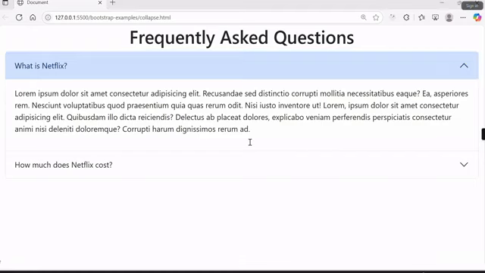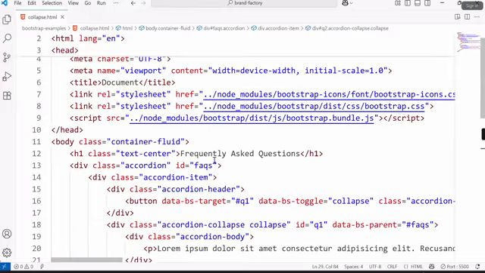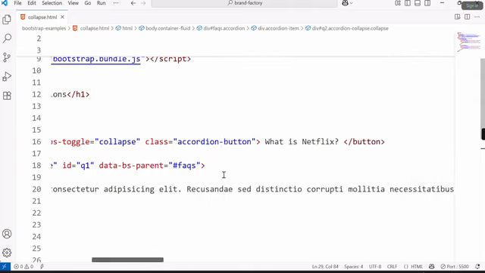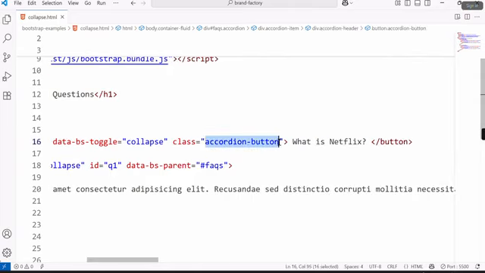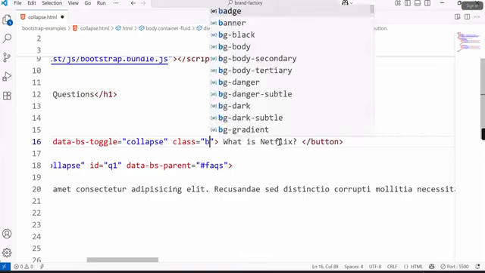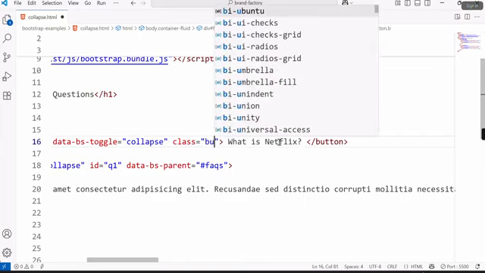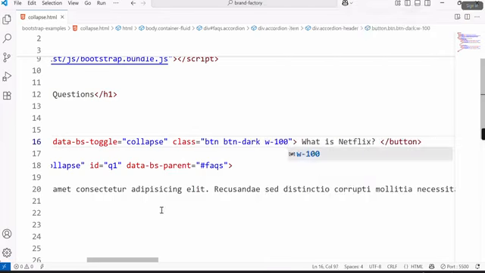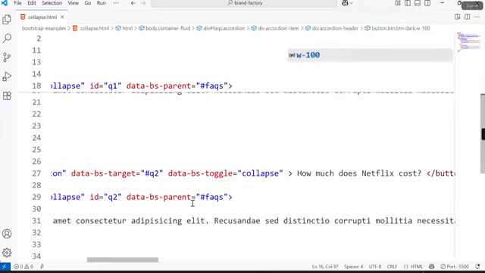We can change these buttons. Even now we can change. Suppose I don't want the accordion button. Then I will use a simple button, dark W100. And I'm using the same. I'm not using accordion button.